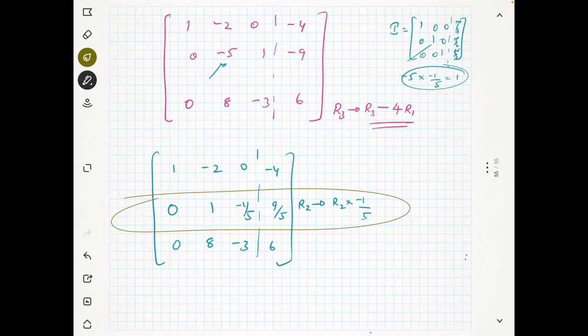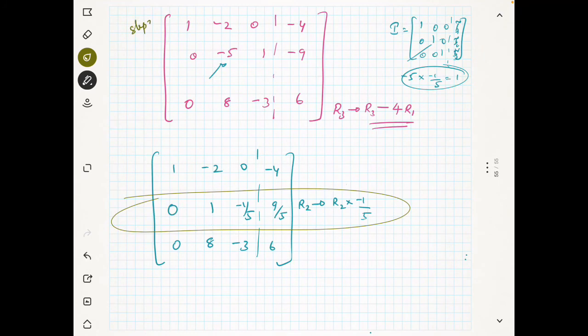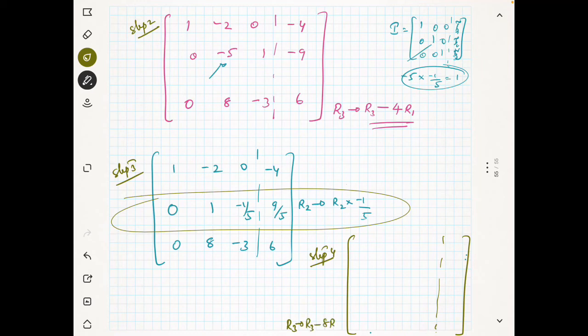Okay, this is my step 1. So, this is my step 2 and this is my step 3. Now, step 4, I will write it here itself. So, I have a matrix now, step 4. Okay, you see here this is 1, 1, but this guy is not 0. I am going to change my row 3 as row 3 minus 8 times R2.